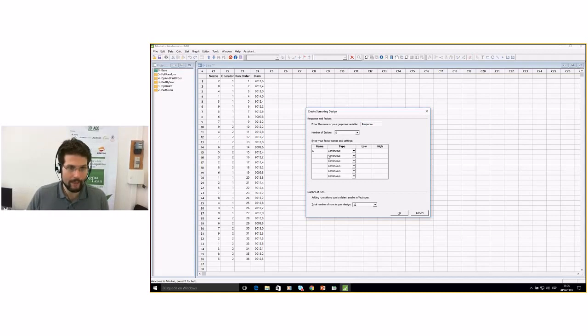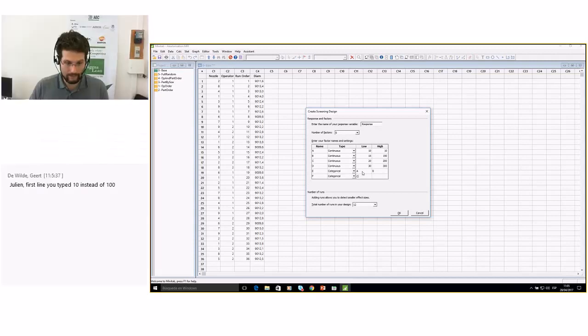We'll name them A, B, C, D, E, F. The first ones are continuous between 10 and 100, between 15 and 150, 20 and 200, 30 and 300, and the last ones, let's say, are categorical, and we have A and B and C and D.